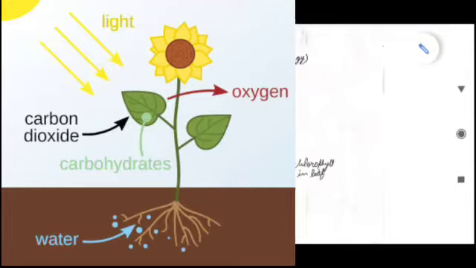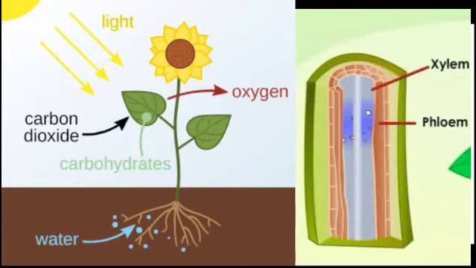In the leaves, the midrib and veins also have vascular tissue, that is called xylem. Xylem vessels are present in the stem and in the leaves, in the midrib or veins, that carry water and minerals from the soil through the root, through the stem to the leaves, and it becomes available for the process of photosynthesis.